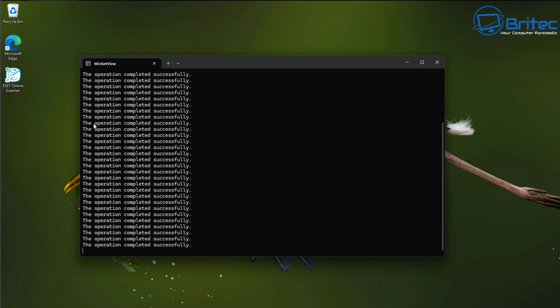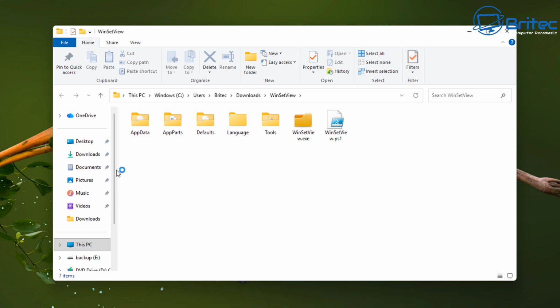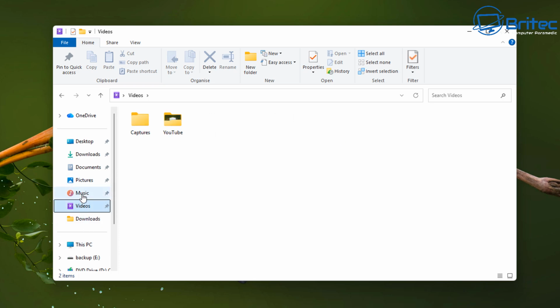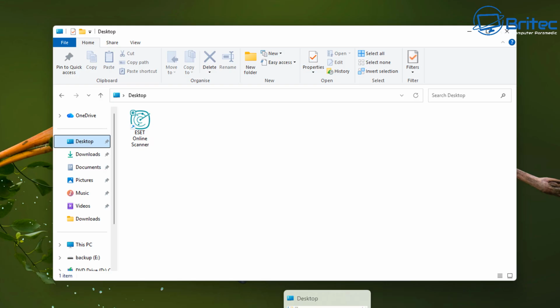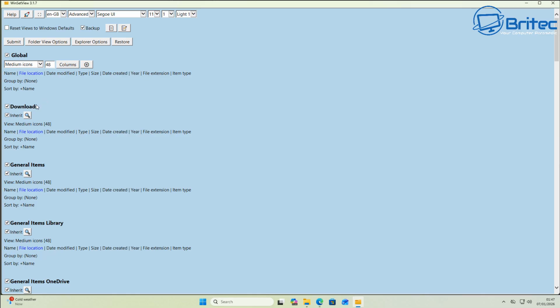And again, you can spend more time doing this right here, and it's completely reversible. So now we have medium icons here, and if we go through and look at these folders, you'll see that they are all medium icons. They've all been changed to that size that I wanted, right away across, and it's quite useful for having a set folder size, which I find difficult inside Windows 11. You can see also our Explorer panel has changed as well because I checkmarked those settings.